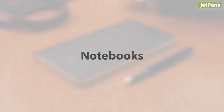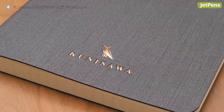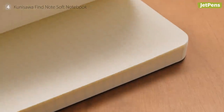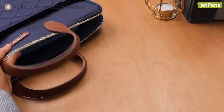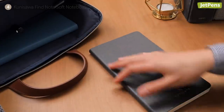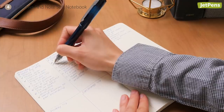Notebooks. The Kunisawa Find Note Notebook is the perfect travel companion for your fountain pen. From its copper-foiled accents to subtly gridded cream-colored pages, this notebook exudes elegance. The flexible and lightweight cover lets you slip it into a bag with ease. It is a dream to write on whether you're recording notes or planning projects.